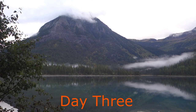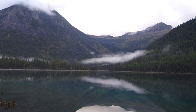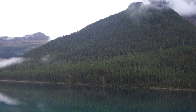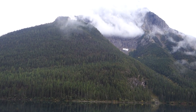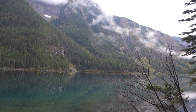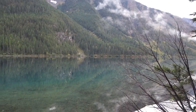Good morning, all packed up and ready to head out. It rained pretty hard off and on most of the night, so sleep was a little fitful, but feeling good this morning. And it looks like things are burning off, so this might actually be the best day of the whole three days weather-wise. Got a pretty easy day, just hiking about 11.5 miles out, and it's all along these two lakes, Upper Kintla and Kintla, so fairly easy going. Plan on just taking my time and enjoying the last minutes of being in this beautiful, awesome place.